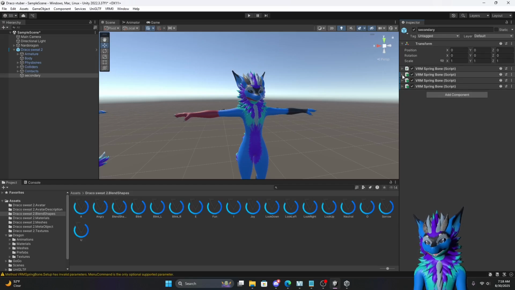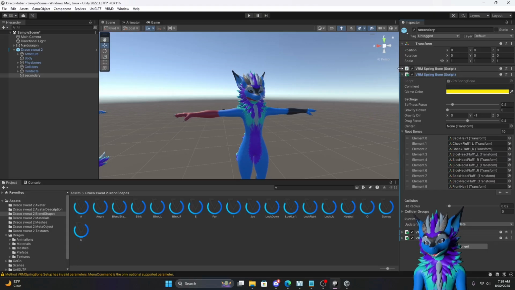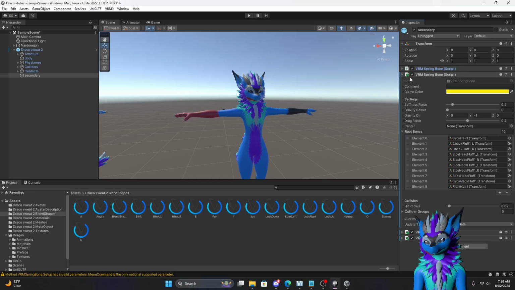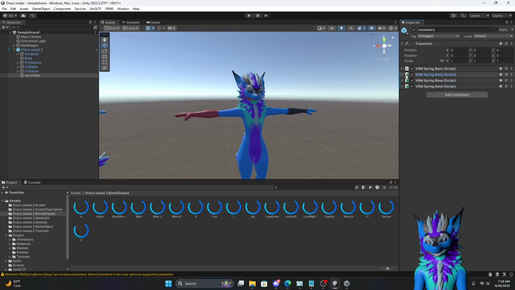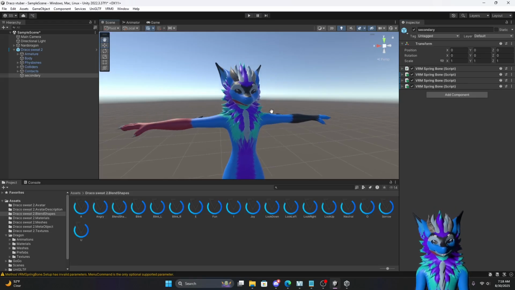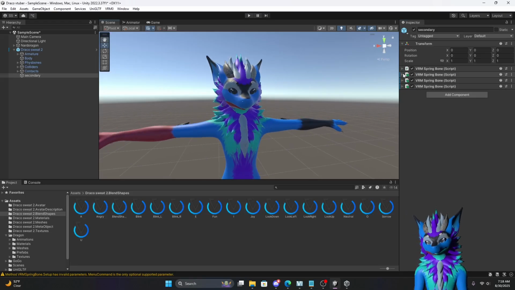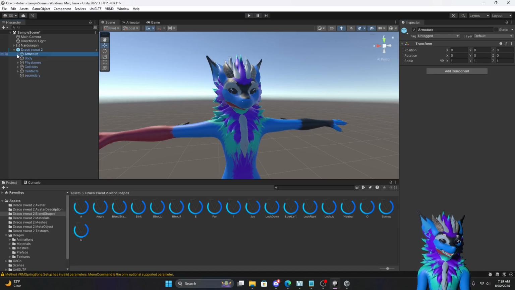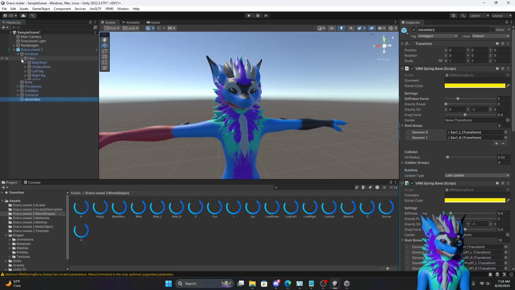And I can show you here. I think you also have to do the script as well. Oh, they're all scripts, so don't worry. These are just added. The reason why I have so many is that each one's for a different part. Like you got the ears, certain fluffs, and I think one of these is the tail. But like I said, you don't have to add the tail. So we're going to go to the first one, and you see how I got the ears exactly. The way you do it is you go over here to hierarchy, you go to the armatures. You want to find the location of it in the armatures.